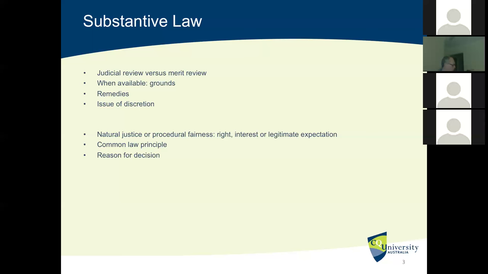Now, there is a limited scope in the ADJR Act where the Federal Circuit Court or the Federal Court of Australia may actually order the decision maker to refrain from doing something or to do something. But when we talk about that, we are not speaking in the context of a specific prayer, for example, of certain benefits to be paid. Because following the decision in Greens versus Daniels, the court clarified that even if it realized that judicial review was the appropriate remedy, it was not within its power to grant the prayer because of the limitations of the remedies available as far as judicial review is concerned. So was that clear? Would that be clear enough?